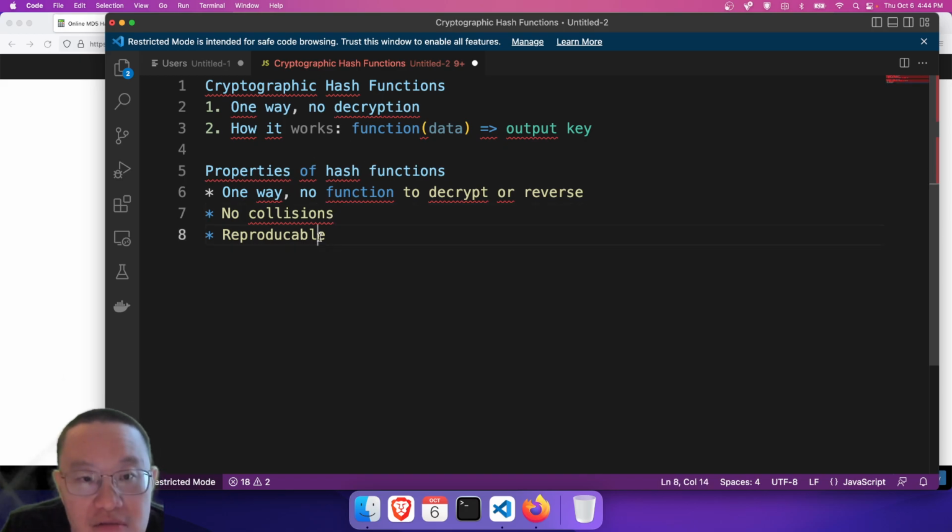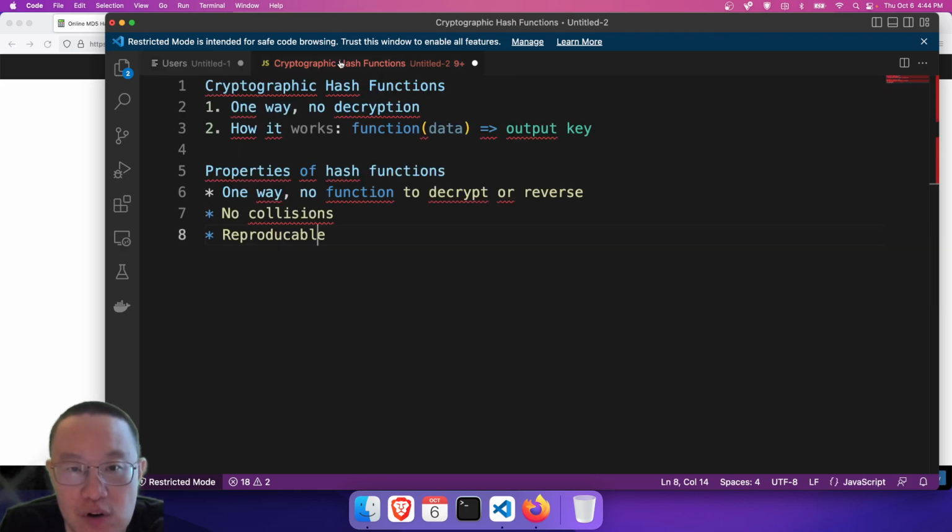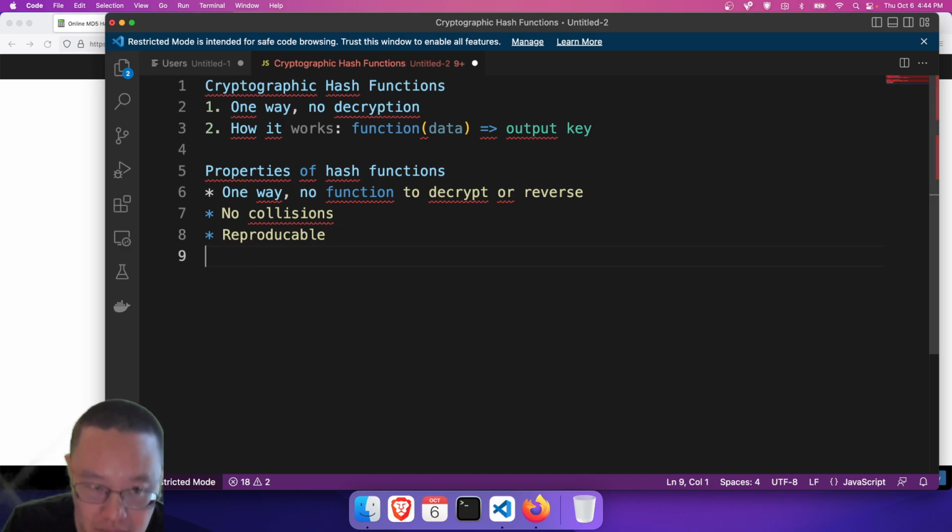That means I don't care whether it is on Pinky's computer, Vibe 28's computer, Slapcake's computer. It doesn't matter what computer you're on, or what day or what time it is. You feed in a particular data to a function, you'll always get the same output every single time. And one more, uniform distribution.